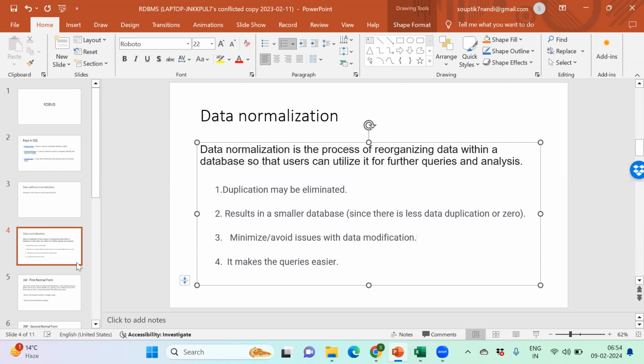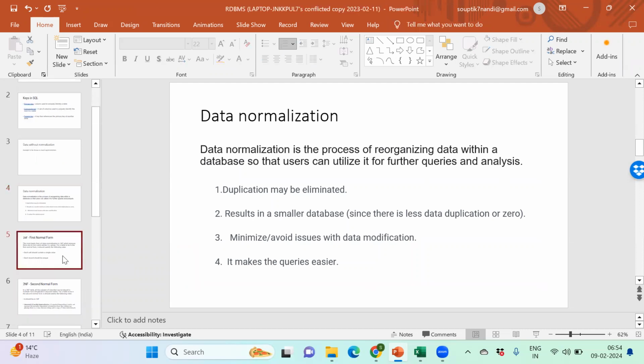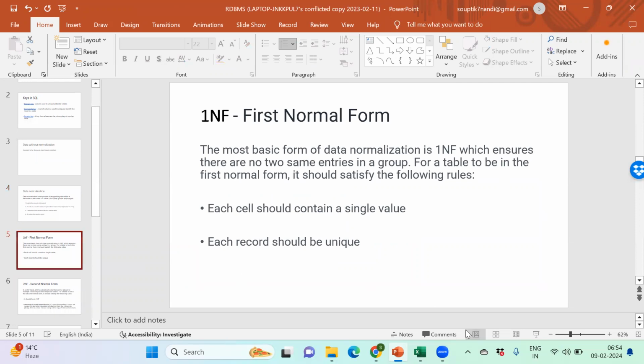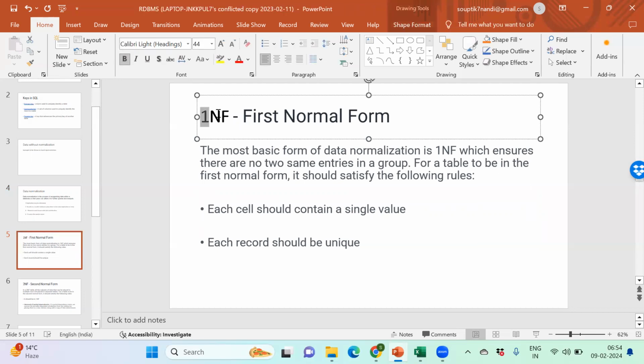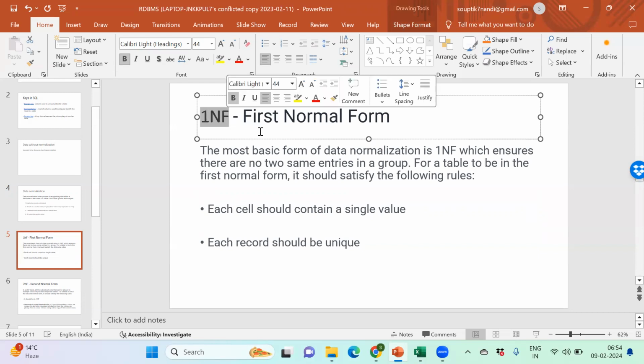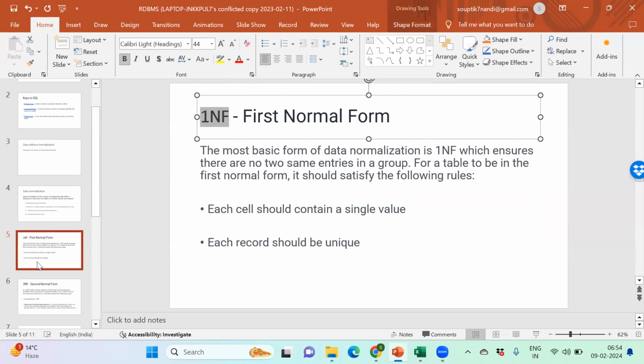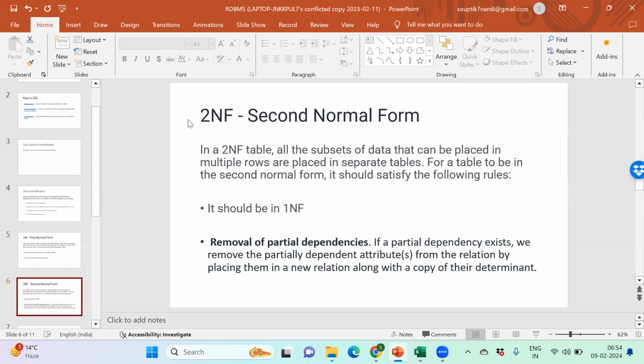Okay. So let's learn now how we can convert denormalized data to normalized data. We are mentioning two steps as of now in our course. The first step is called first normal form. This is the first step towards normalization. After that, we'll be learning second normal form. As of now, we'll be learning these two.